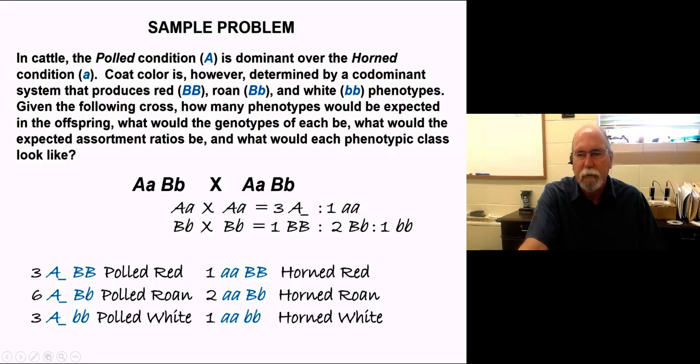Now we're going to move from that, and we're going to talk about more allelic interactions that are slightly more complicated than this, but really the underneath part is going to be just like this. But the mode of inheritance itself, we'll find out, will be just a little bit more complicated.